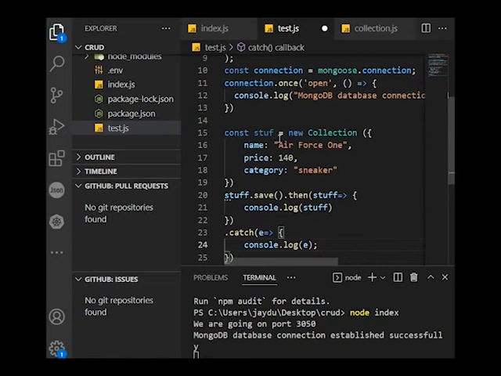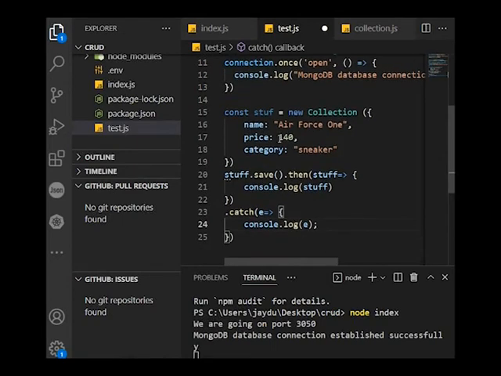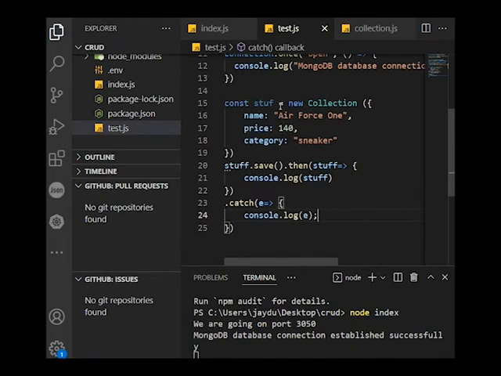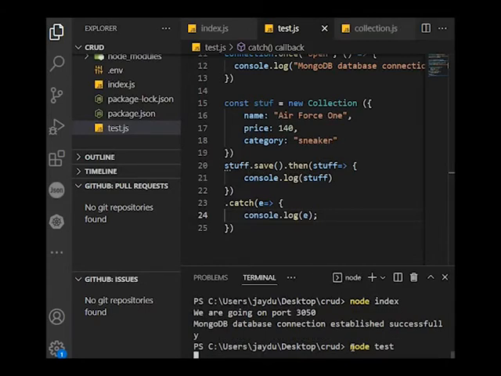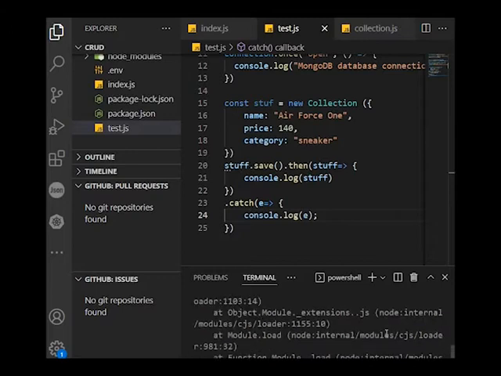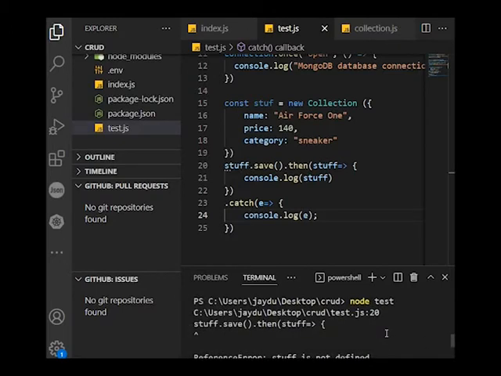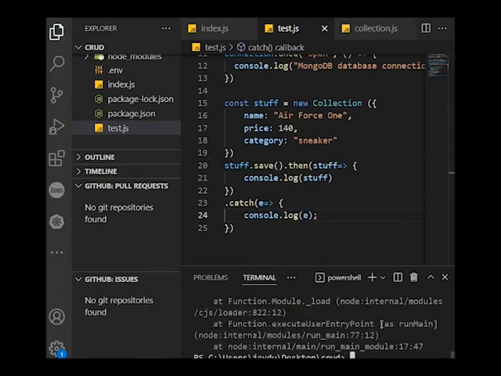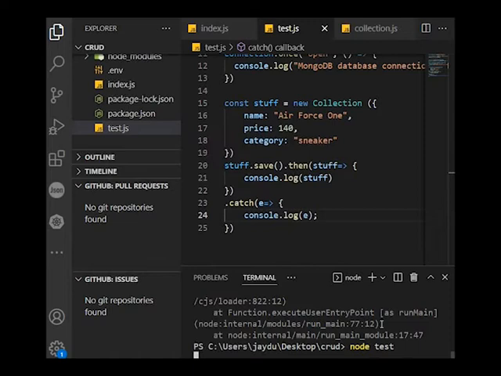All right, so in order to test this out, we'll need to fire up this particular portion of the app. So I'll come down to the bottom here and we'll terminate the previous connection, and then we'll do a node, and instead of doing index, we'll do test, since that's the file we want to run. And it looks like we got an error, so let's see. Oh, duh, I misspelled stuff. That will help. Sorry about that. So let's go back and test, and let's see.